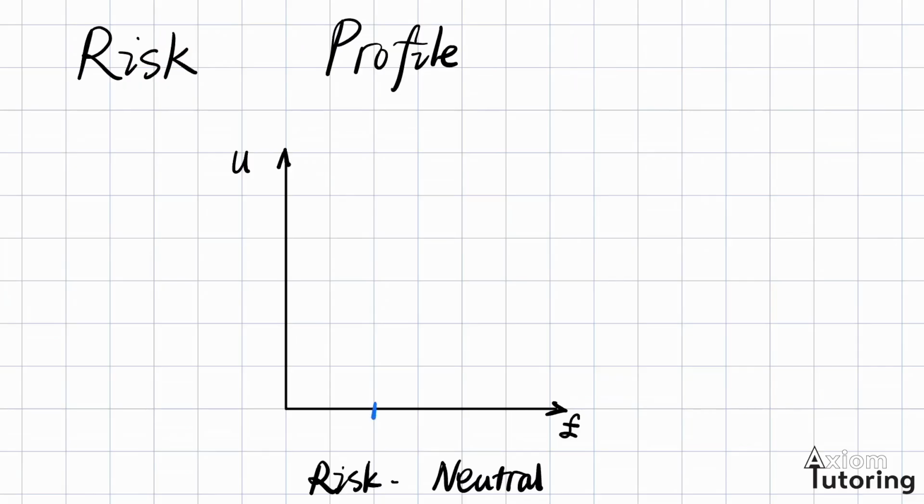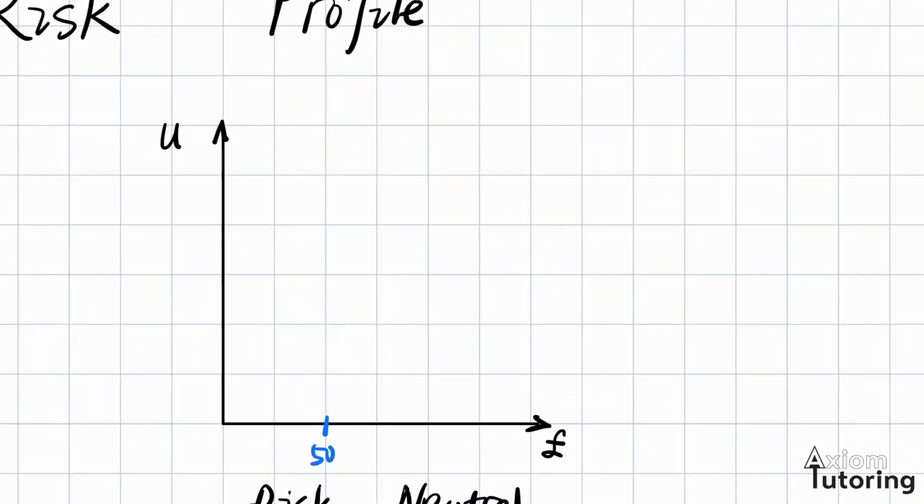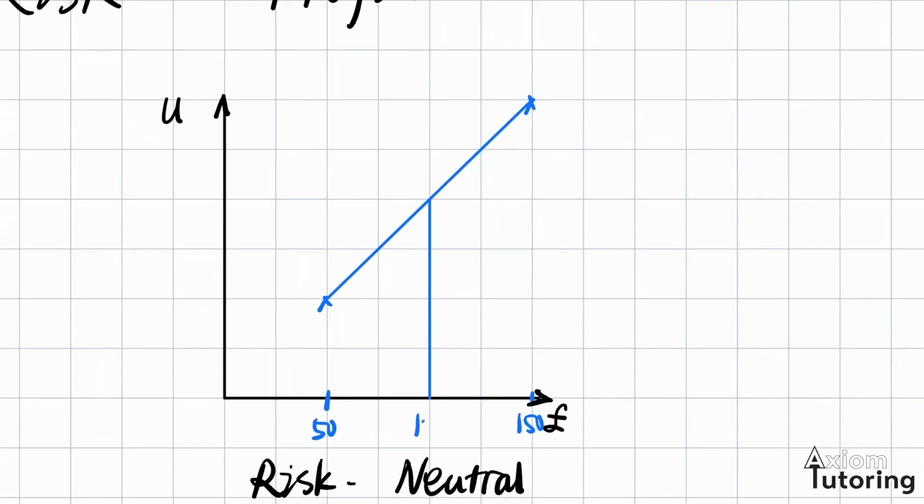So here on the horizontal axis we have the monetary value, and on the vertical axis we have the utility. Think of utility as your general level of happiness or preference or your willingness to accept something. Okay, so here we have 50 and here we have 150. Let's say we have two dots over here, and since we're going to connect them, the middle point is the expected value in terms of monetary value. This is going to be 100 in this case because of the equal probabilities.